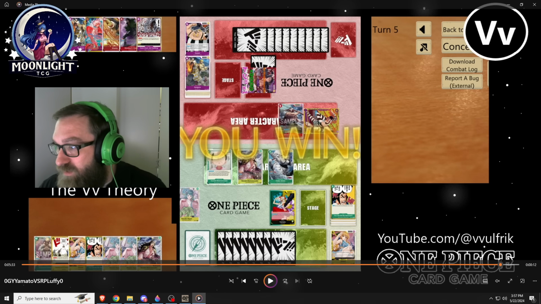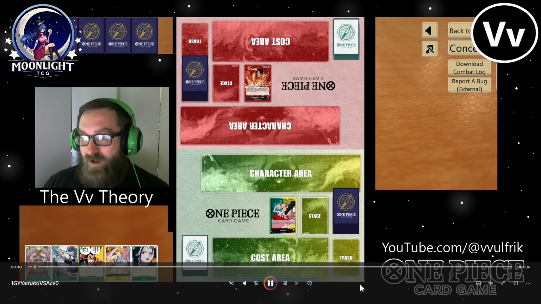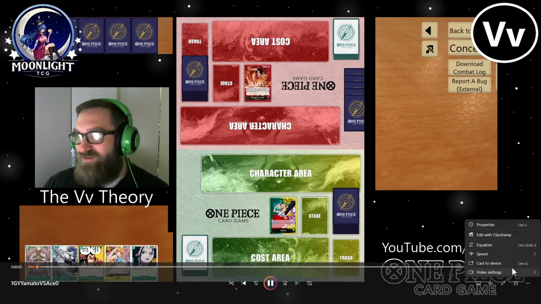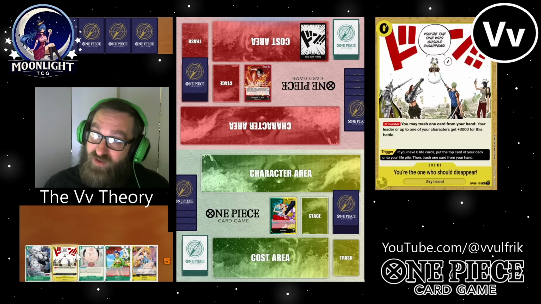All right, you'll give me 1 second to get it. Where'd it go? Okay, here it is. All right, now this one is going to be against Ace. I don't know if Ace is going to be doing anything too special in OP-07, but who knows? You guys tell me what y'all think in the comment section below.